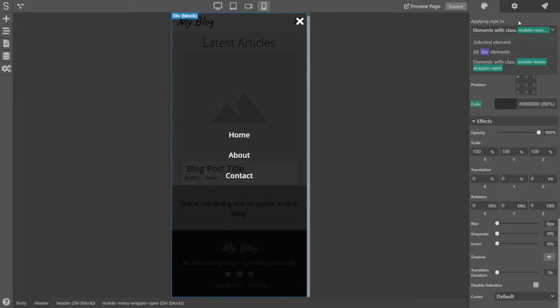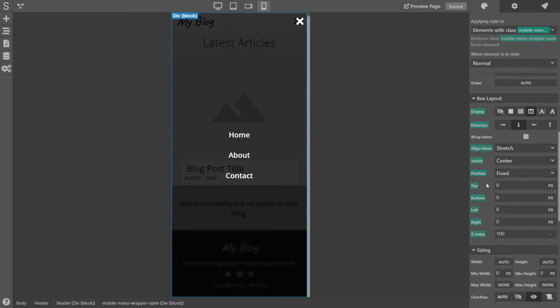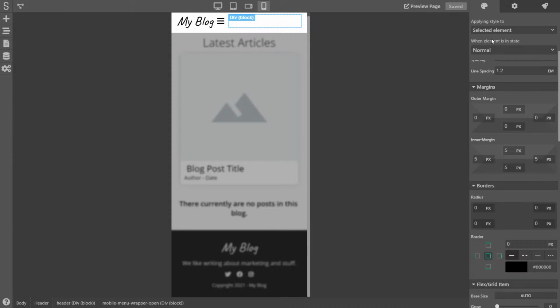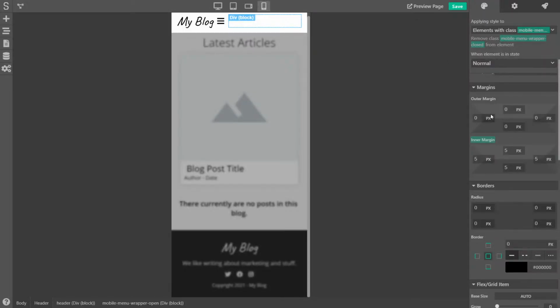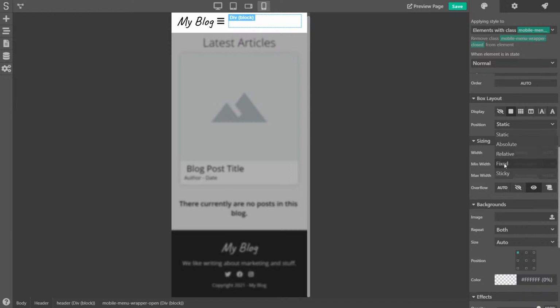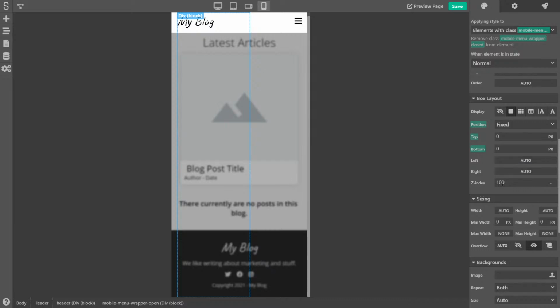So I'm going to remove this class that we've done. You can remember if you want what we've set for the properties, but we're going to just remove this class, and we're going to create a new class, and this one is going to be called mobile menu wrapper closed. All right, and we're gonna apply the same styling here, so it was fixed. Top 0, bottom 0.